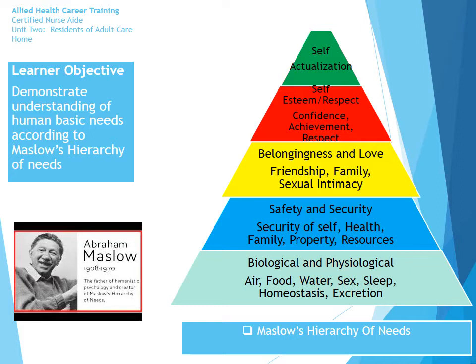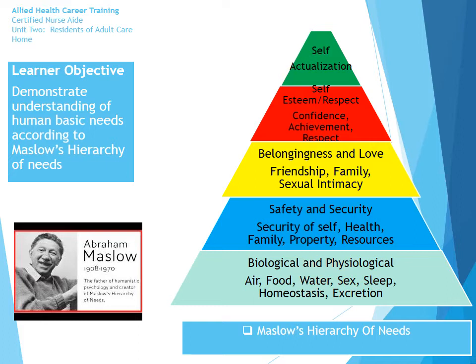So how do we move out of the trust and safety and security area into belongingness and love? Treat your residents with respect. Be nice to them. Don't go into a room and say, I can't believe you have to go to the bathroom again. Don't do that. We know that that's kind of a common sense thing. However, you might see people that aren't quite so nice to your residents, and it's up to you to set that example and be the nice person and be respectful of your residents and make them feel like they belong.